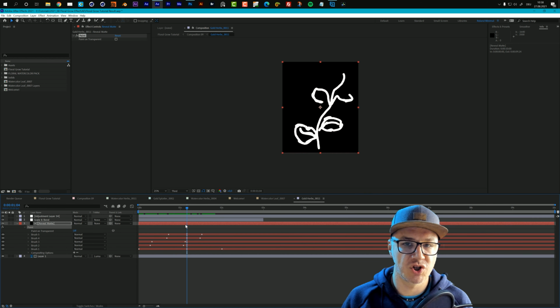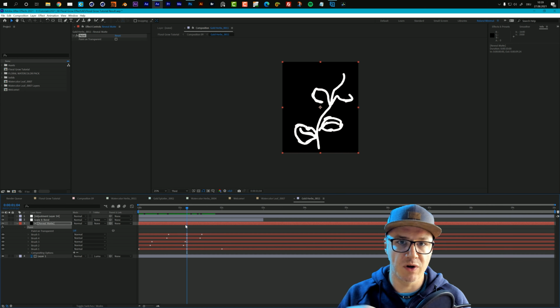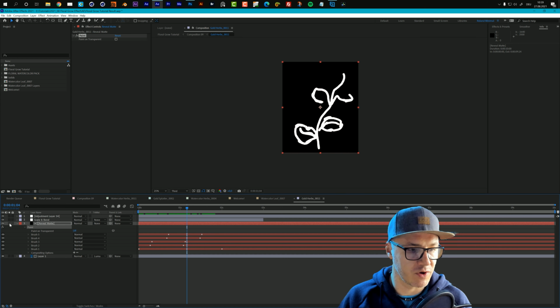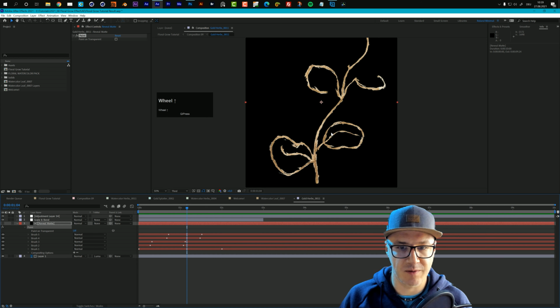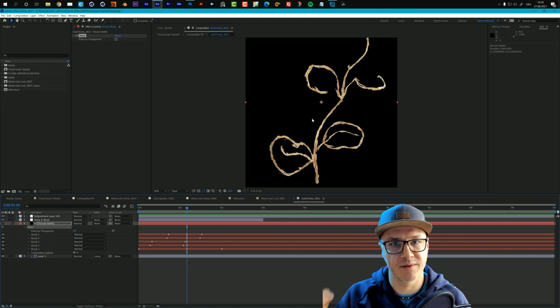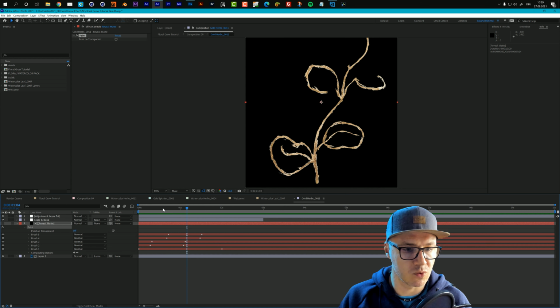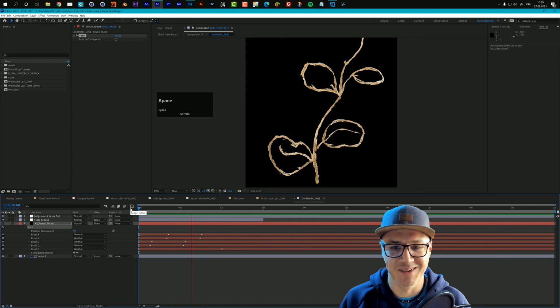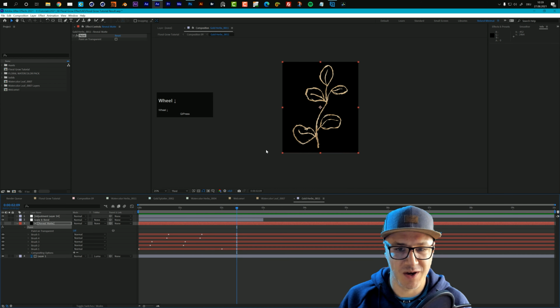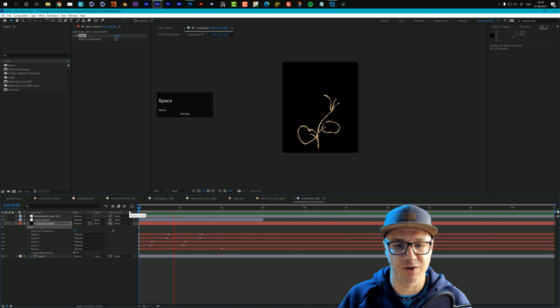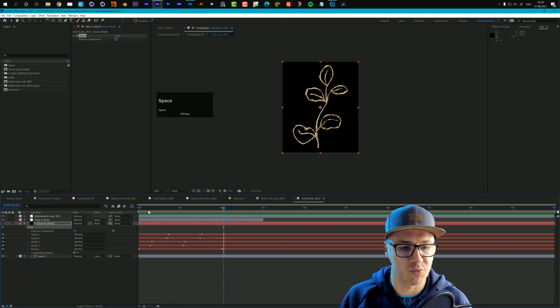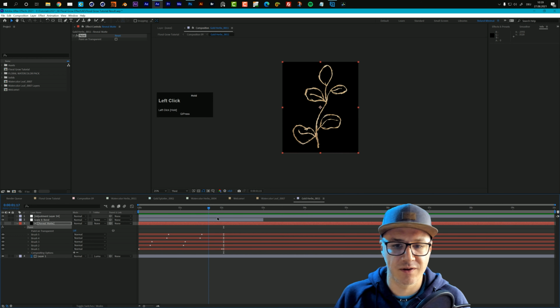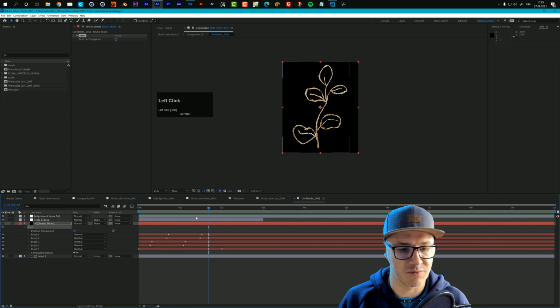So what I wanted to achieve by using this technique is to create the illusion that someone is really painting it while it is growing, because you see that these elements have this very rough painted look, and this is also watercolor, by the way, a gold watercolor with glitter in it. So I wanted it to really roughly paint on, and it's a little bit difficult to create this effect with masks.